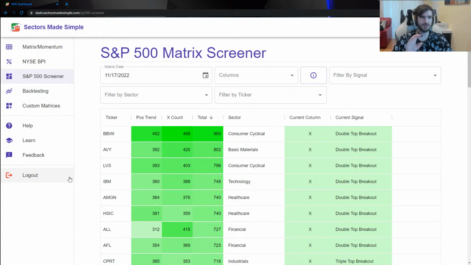The last thing I want to show you, and again, if this doesn't make entire sense right now, don't worry. This information is there because some people want it. Many people are interested in different ways of looking at this data, so we want to provide that for you. This relative strength information right now is the totals. How many of their tables, or how many of their charts out of 499 are in columns of X's for X count, and then buy signals for positive trend.